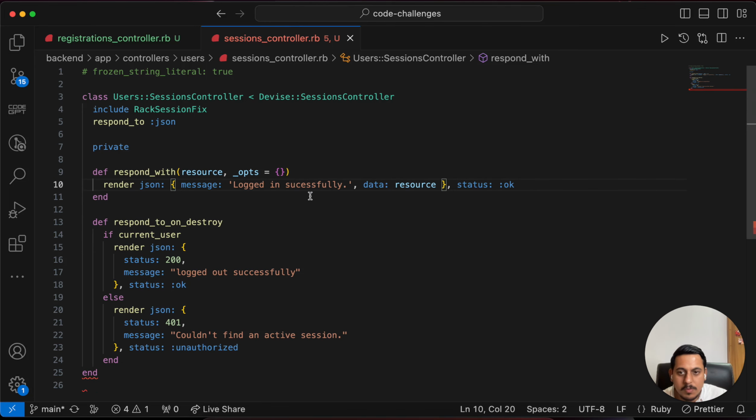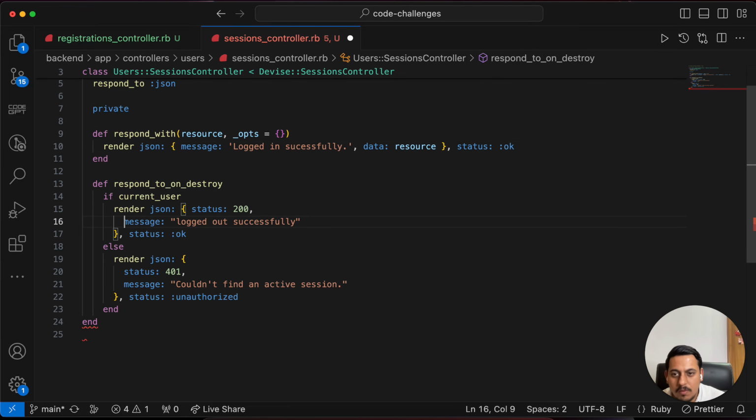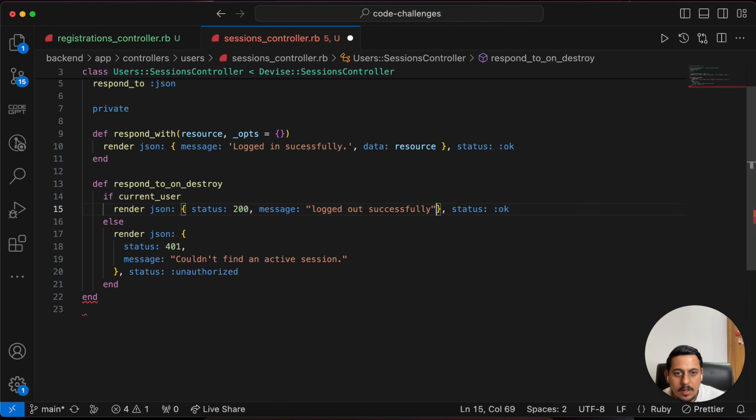Okay, now it is much better visible to me. We are getting the current user, that's fine. If you want to destroy it, logged out successfully, but we don't want to use these things. We just want to use message, which is this one, which is good for me.